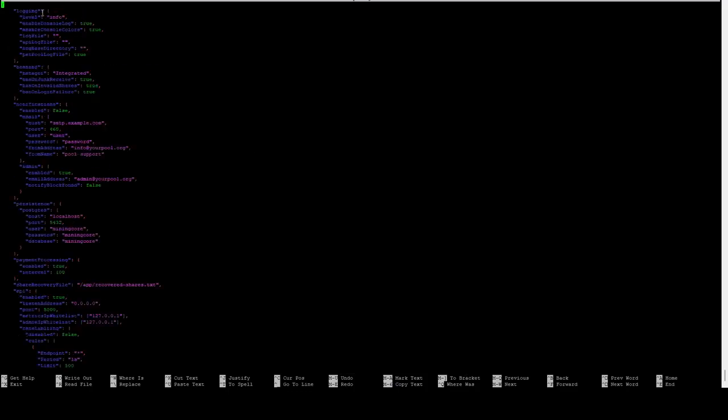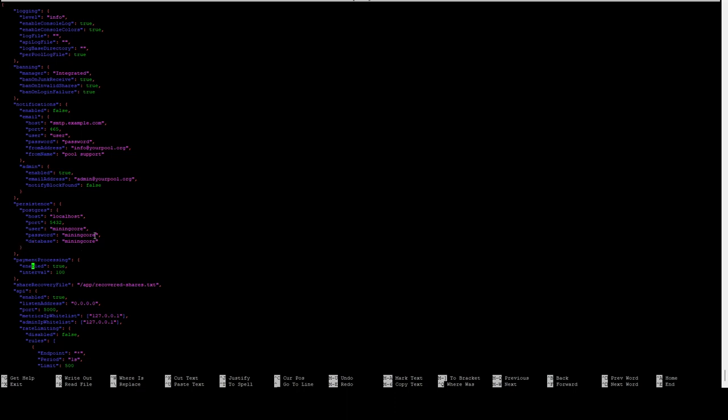So the first thing is your logging. This is kind of just for debugging how you want it to log out. And then you also have banning. This will control whether miners get banned for rapid reconnect attempts, things like that. Notifications. If you do want notifications turned on, you can do that, including every time a block is found. I do not recommend turning those on. It'll be more of a pain than anything else. Under this persistence, we're using Postgres, and we're using all the defaults, so we can leave all this as is. But if you used a different database name, you could specify that here.